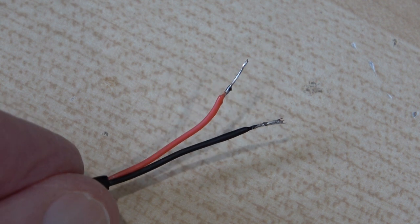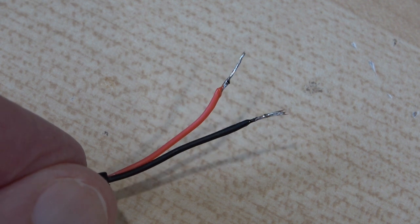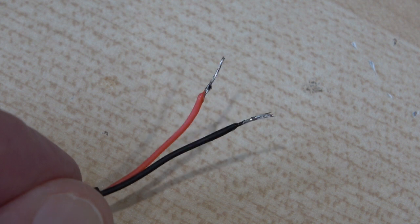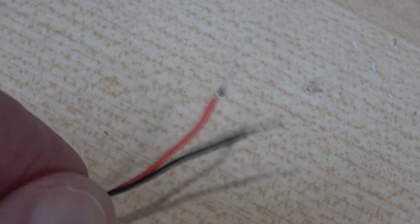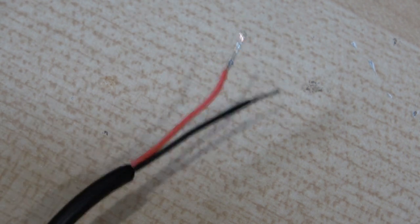That's the wires tinned. Something you will note: most of these cables, the actual conductors used, are really low quality. The wires are very thin, and often some or all of the conductors are aluminium, which is not ideal. In the old days they were made with copper and took to solder beautifully. So you may have a little bit of difficulty in soldering, but you can generally do it. When you're choosing your USB cable, find one with fairly thick wire if you can, because if it's too thin you'll get even more voltage drop — though bear in mind we're only talking about a couple of feet of cable, so you can virtually ignore the voltage drop.